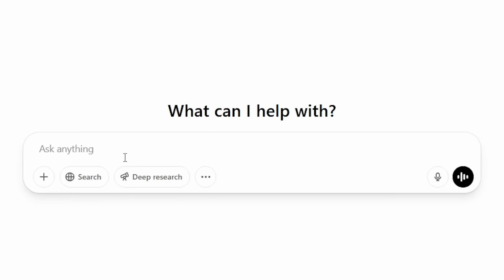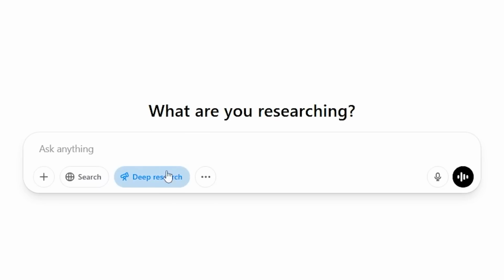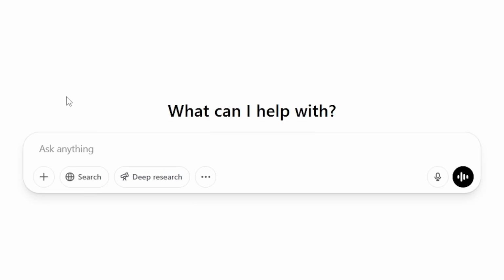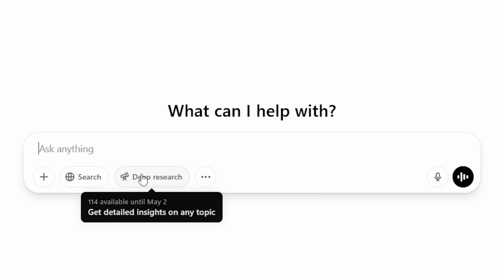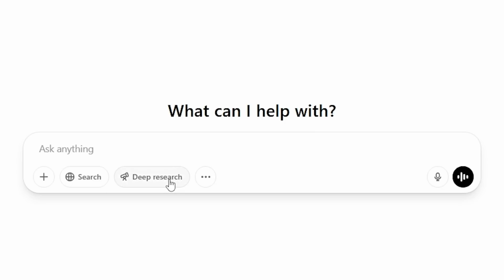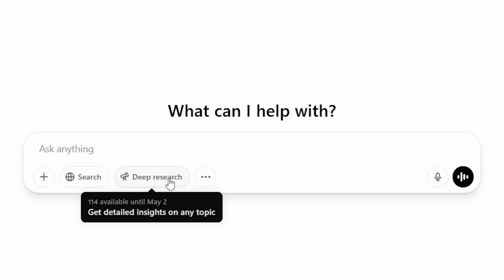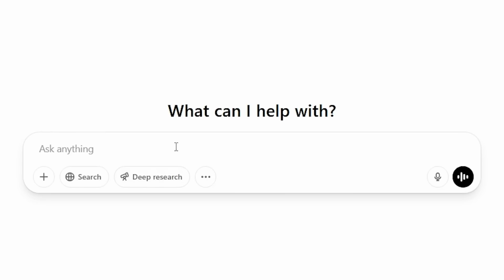Now, O3 and the OpenAI models are quite confusing because we've got search here. Then of course we've got deep research here, which you can use with your standard model like GPT-4o. And of course you can use deep research with O3. And O3 will essentially do deep research by itself, like it's basically instructed to do that. So if you want to research anything, this will give you deep research, but it's going to be a lot quicker. Now, of course, you might want to use deep research if it's cheaper, because O3 can do a lot more than deep research. But if you wanted to research a topic quickly, like you needed a research report very quickly, this would be the way to go.